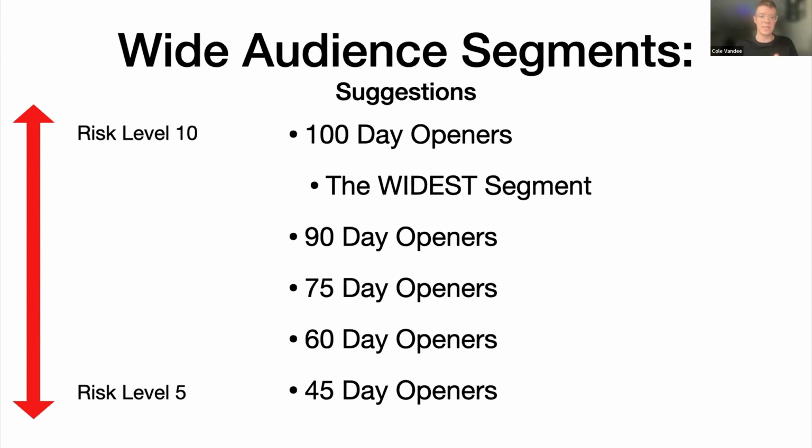All right. So I'll say it again. I'm sure some people may have missed it. The goal behind this is your wide segment is not going to open as high. You're not going to get the same open rate on your wide segment as you are your narrow segment. Your narrow segment is much more likely to open because they're more recently engaged. So you're going to have to balance the two out. You're not going to get the same open rate between the two.